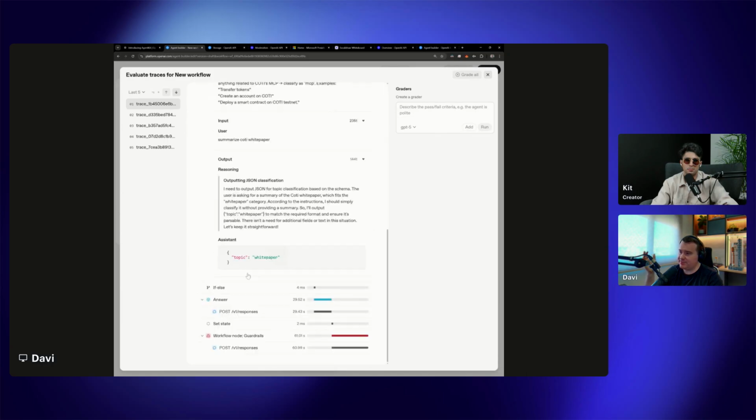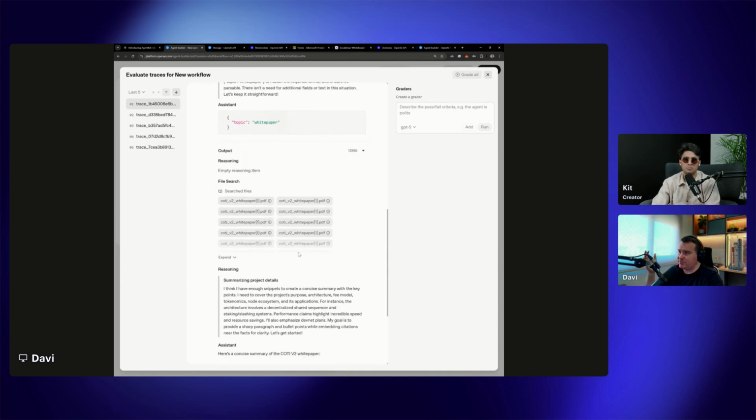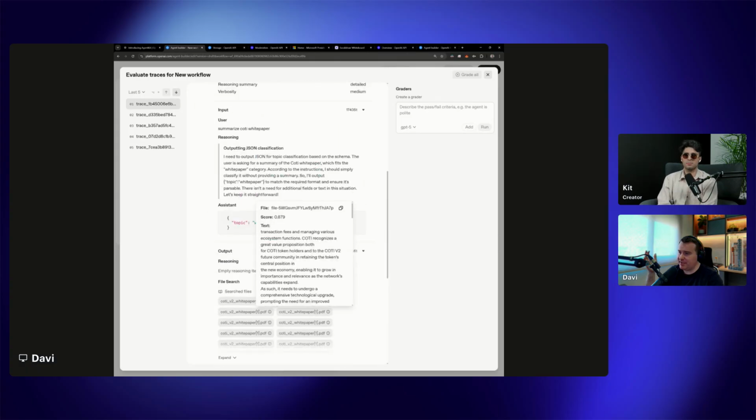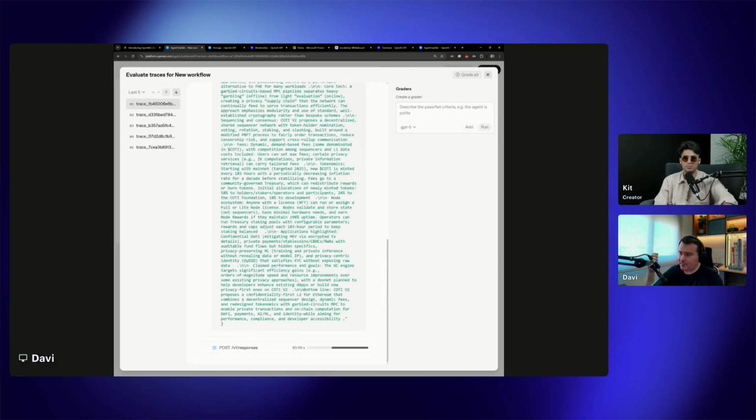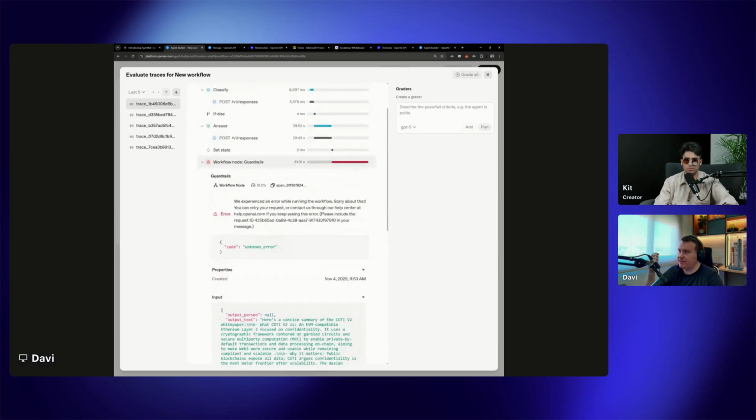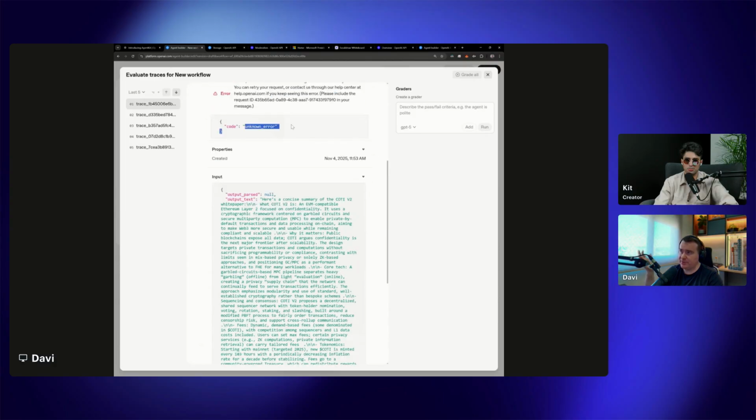So here in the classify, I can see exactly the output, the answer. You can see here the model trying to search the PDF and getting the answers correctly, and also the guardrail here. So yeah, this is an error with OpenAI, a known error.